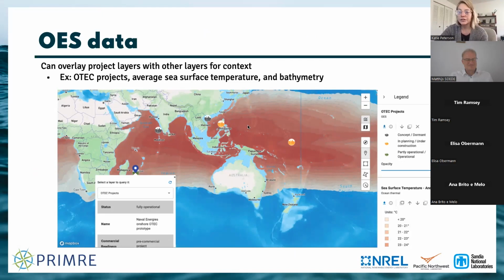Those familiar with OTEC know that bathymetry is an important facet in project siting. I mean, that goes for all marine renewable energy projects, but especially in OTEC and sea surface temperatures, where that gradient is really important in making that a viable project.